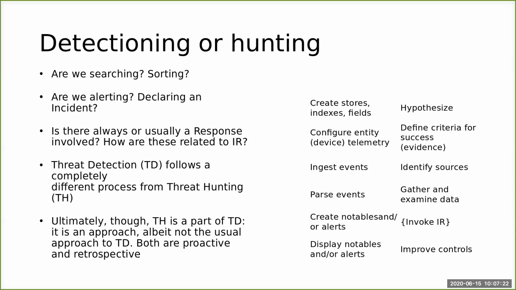So as you see in this table here on the right, threat detection is on the left and threat hunting is on the right. Threat hunting is more about creating your new ideas and then going with them and creating what you think will be evidence. What is an indicator of compromise for your organization, and how does it apply to you? So it has a lot of business context to it.